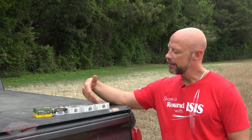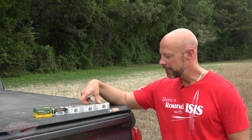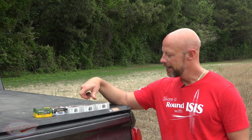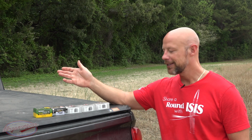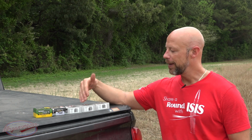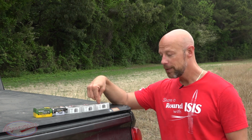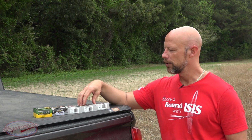If something like that, like large game, is a threat where you live, that hard cast is a definite round to look at. It's going to give you lots and lots of penetration, which if you're facing a bear or some type of big cat or whatever the threat may be, is definitely what you want in that scenario. Again, that's one man's opinion, but it definitely would be what I would go with if I was going into that scenario. You want that penetration on those large threats.